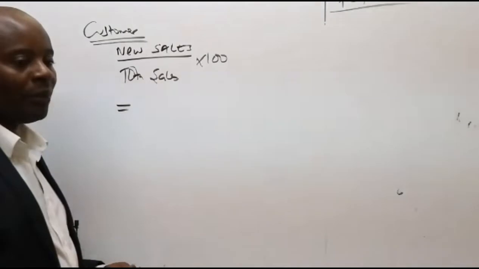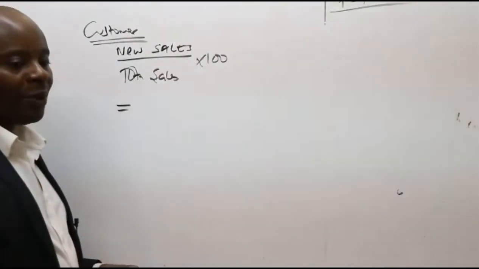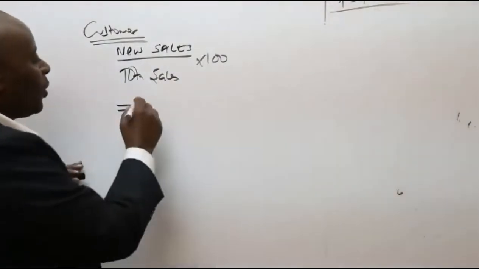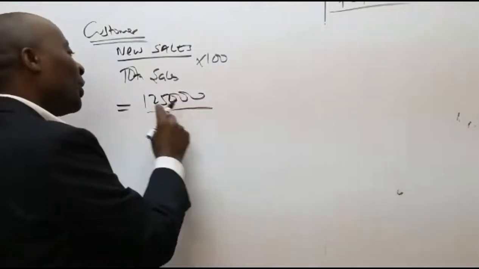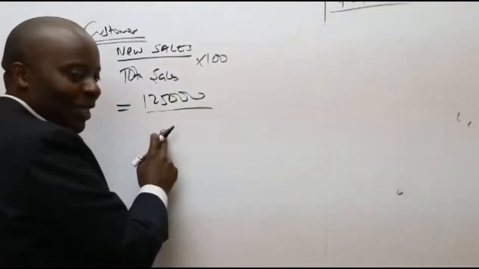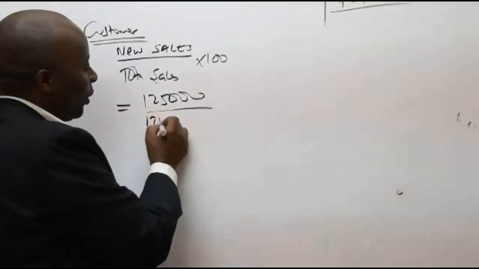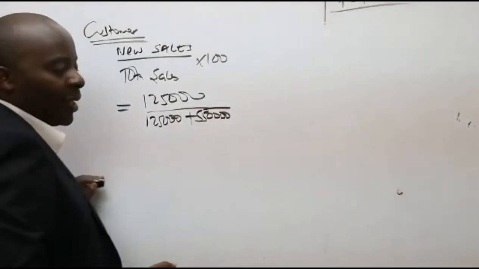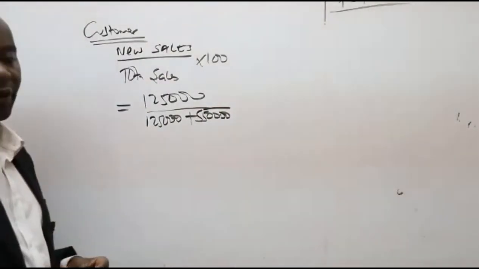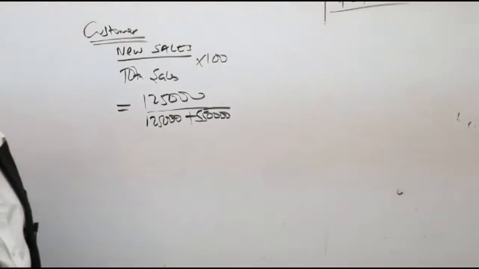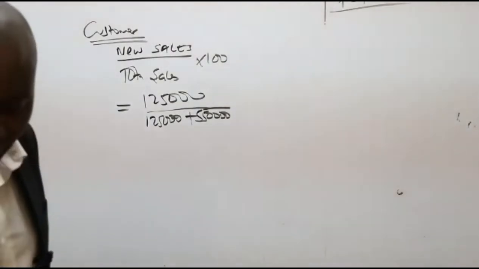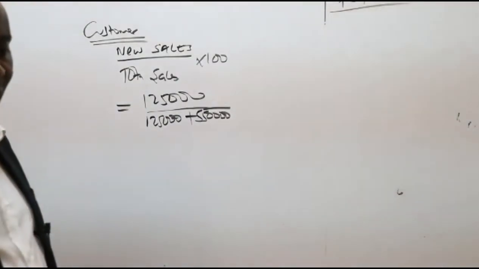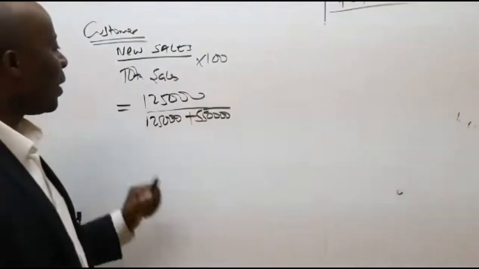So the new sales revenue, is anybody able to see how much that is? The new sales revenue is 125,000 out of not the old sales alone, out of the total, add the two. So out of 125,000 plus the old, which was 550, if I'm not wrong, in terms of revenue. Thank you very much. So then times 100, what percentage are we getting, somebody?